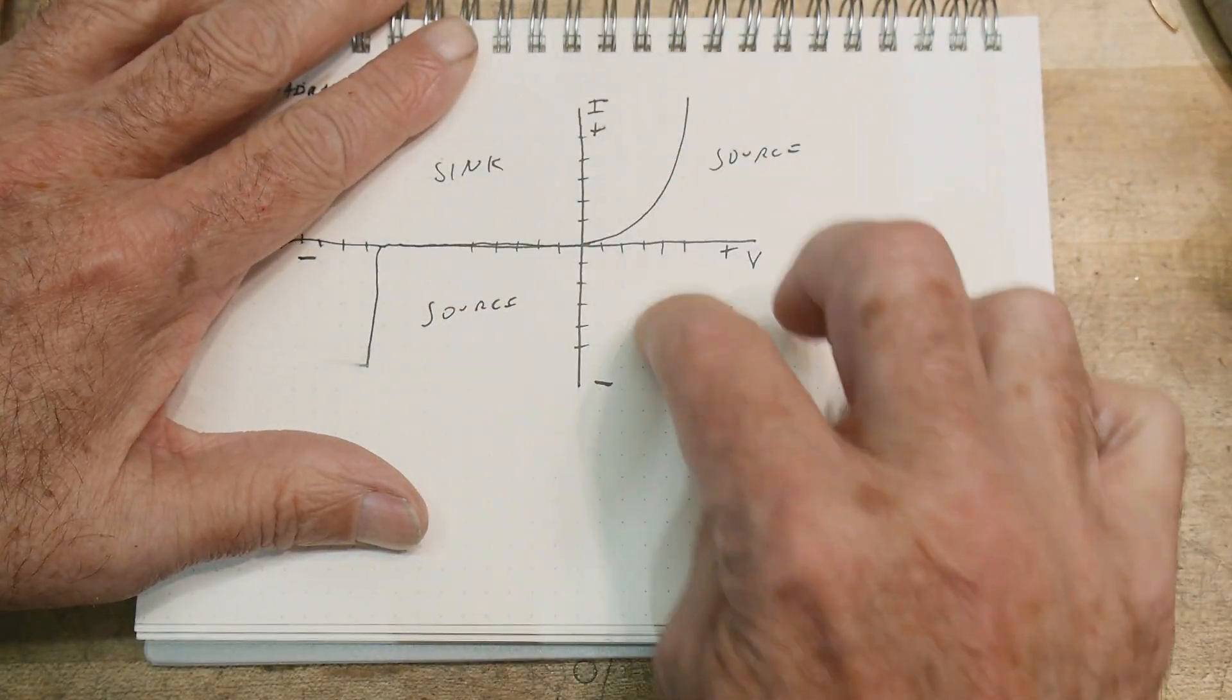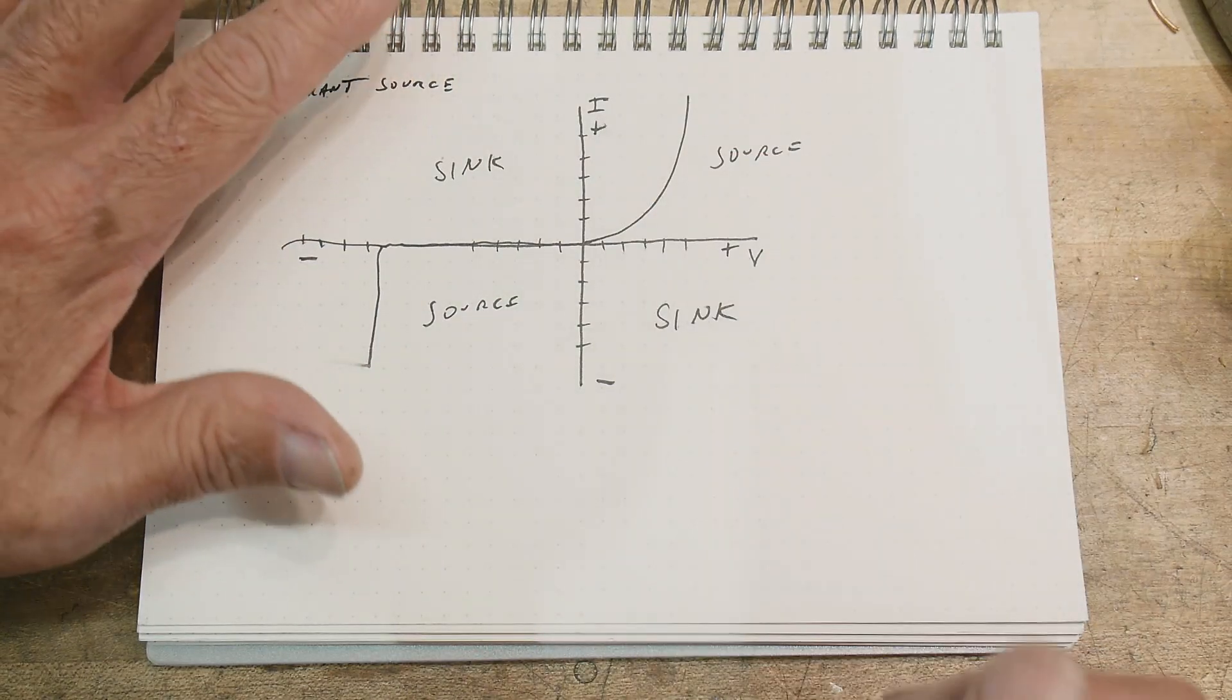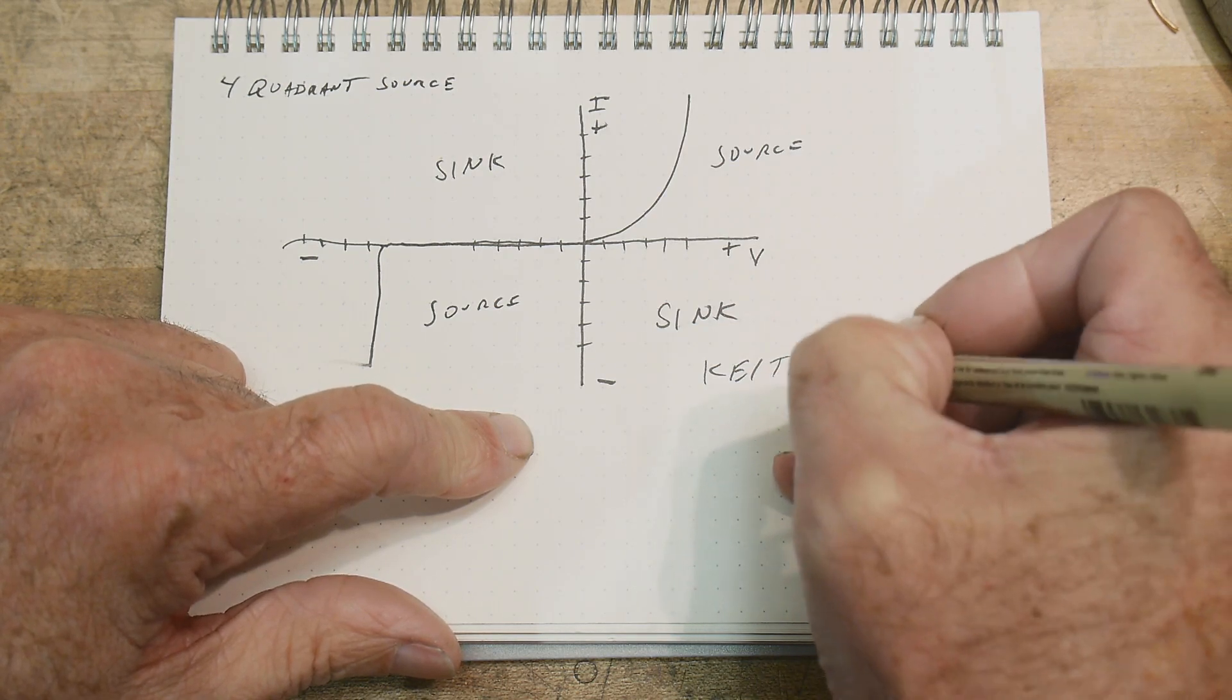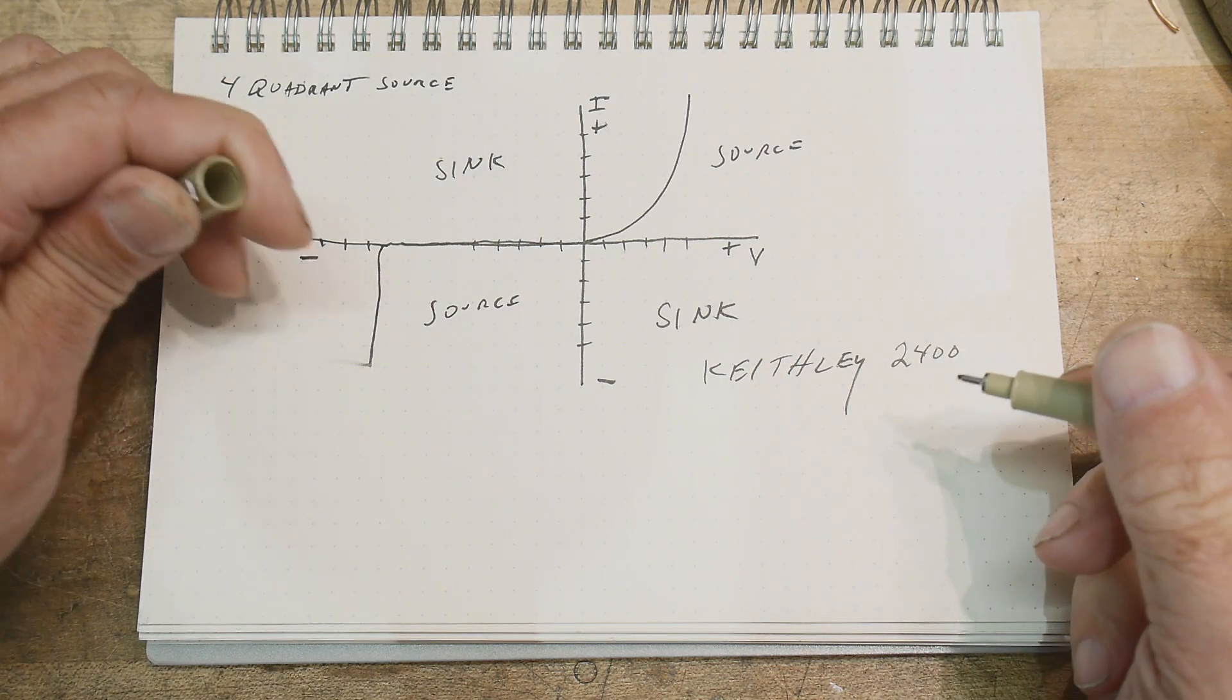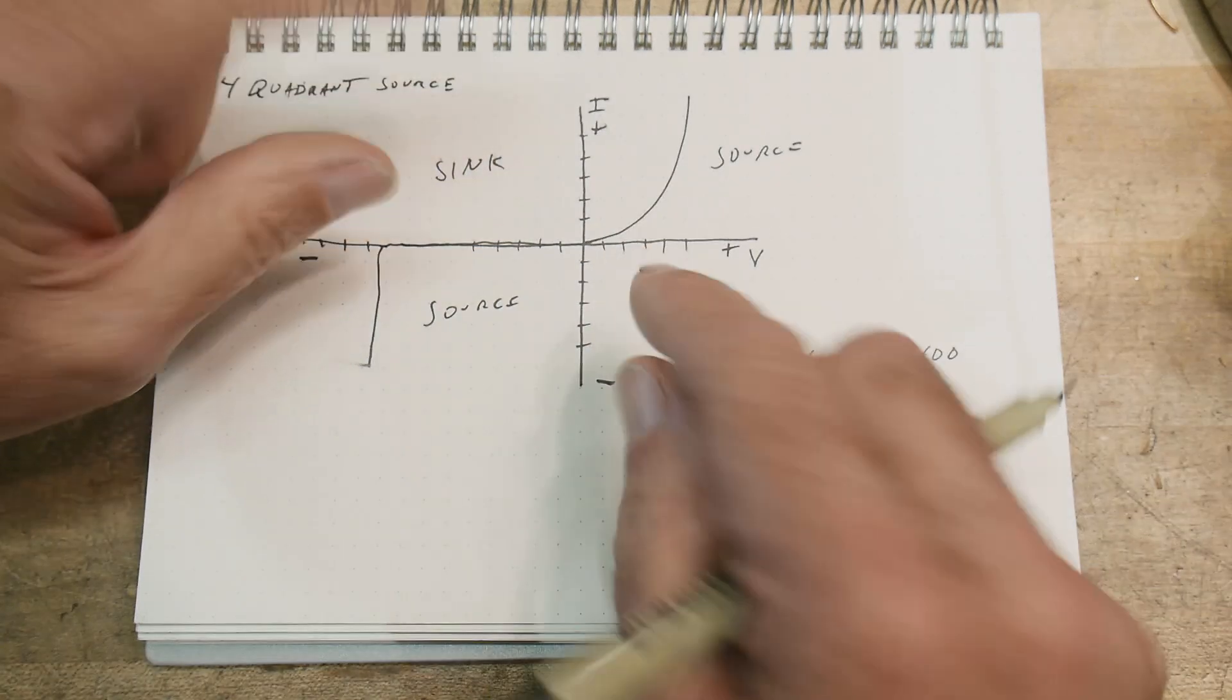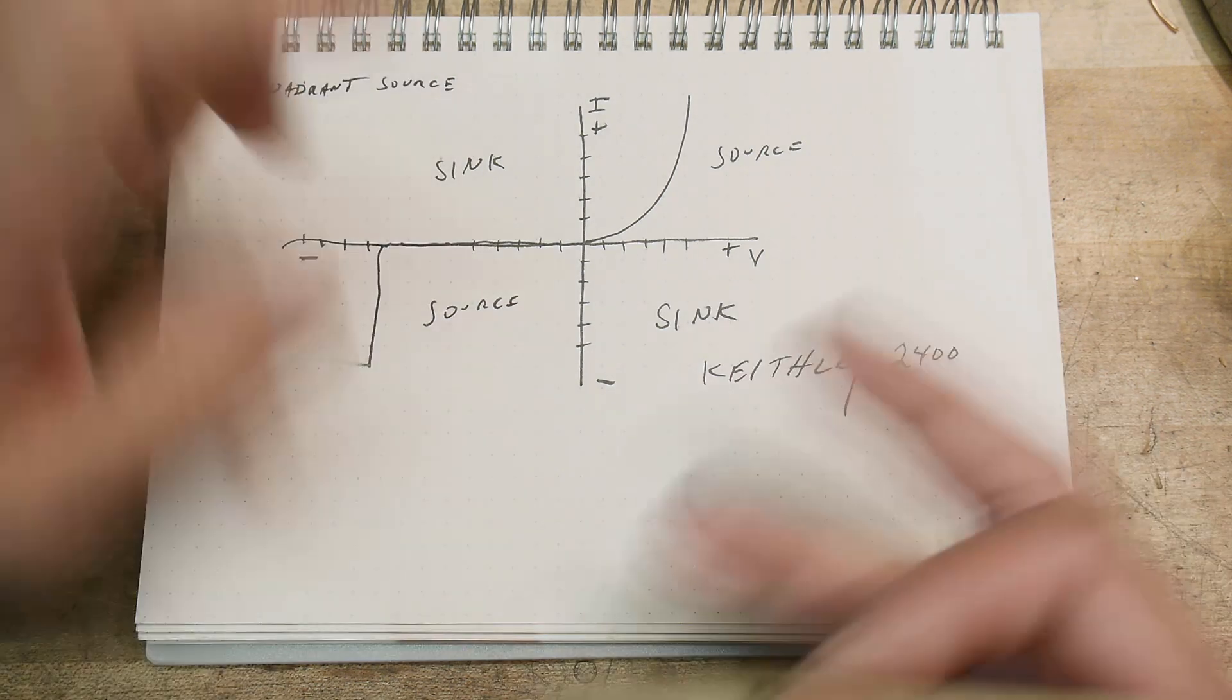So I have a particular machine that does this. It will operate in all four quadrants. You can set it up to supply either plus and minus voltages or plus and minus currents. It's like a power supply, but it's very strange. So it is a Keithley, Keithley 2400, very famous box. Now the Keithley 2400 is usually used to measure things like diodes. They call them a source measurement device. I think it's source measurement, that's usually what they're titled.